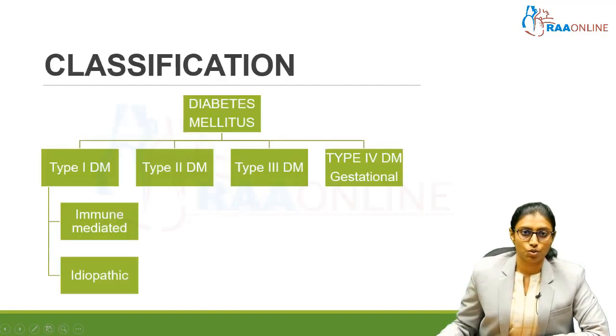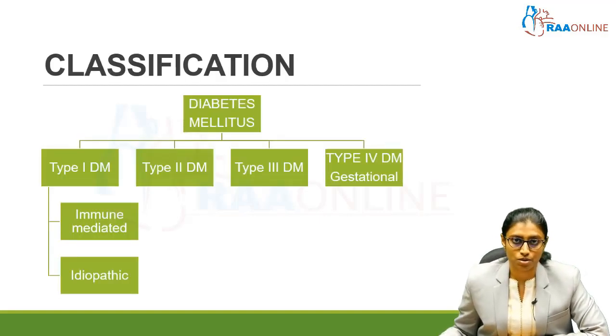As you all traditionally would have been taught, diabetes is type 1, type 2, but all those classifications are not used much now. We will go on to the classification of diabetes mellitus. So this is the ADA, American Diabetes Association classification of diabetes mellitus, and as you can see, there are predominantly 4 types: type 1, type 2, type 3 and type 4 diabetes mellitus. Type 4 is a special scenario in case of antenatal patients or gestational diabetes. We call it type 4 diabetes mellitus.